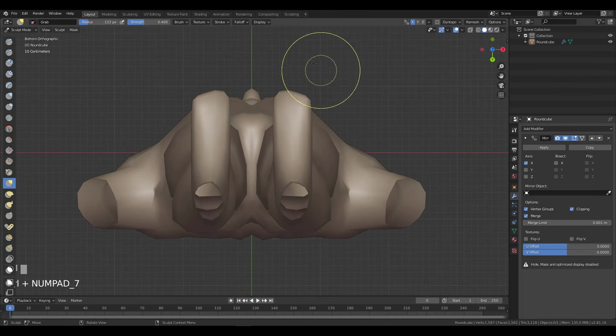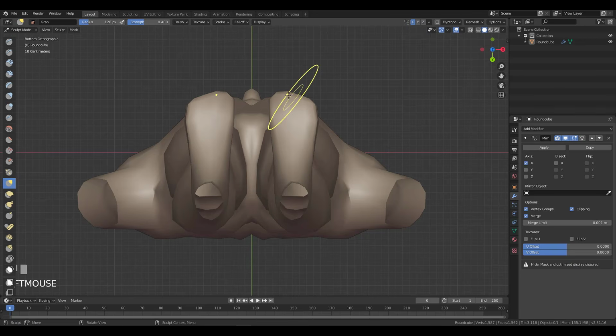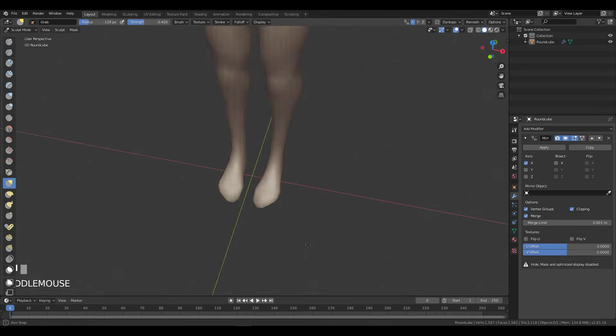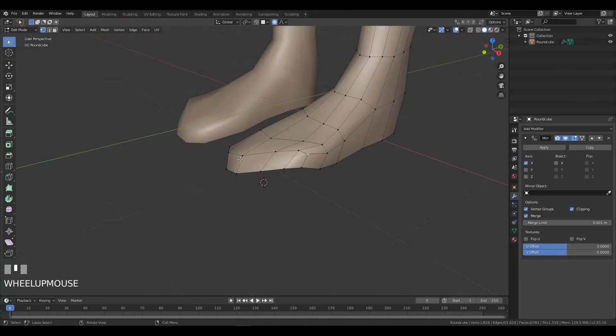And I'm going to go in the bottom view and I'm going to widen the toes part. I can also use the proportional editing for doing this more precisely, and as you can see, I'm going to shape the foot a bit better.